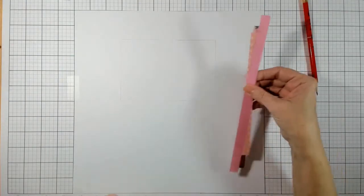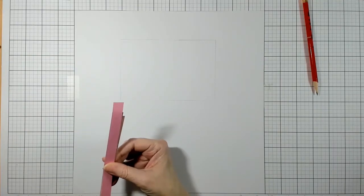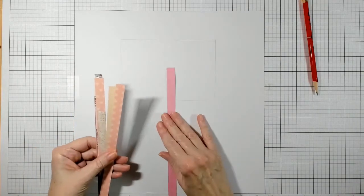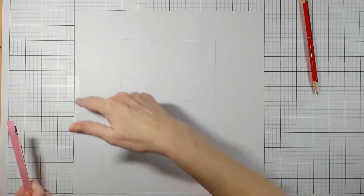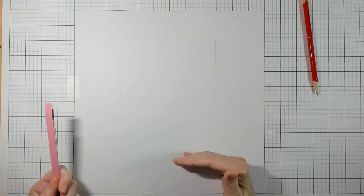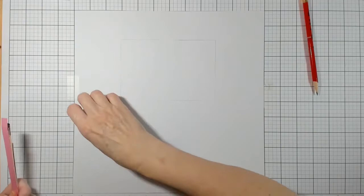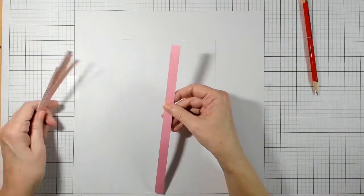Now the zip strips that I collected, 1, 2, 3, 4, 5, 6, 7, 8, 9 colors. It's up to you whether you use 9 colors or not. I had originally planned on alternating the colors all the way around, but I felt that it was a little bit too busy. I like the colors I picked, so I'm going to do all of one color, then all of the next color, then all the next color. So you'll see what I mean when I get it out.